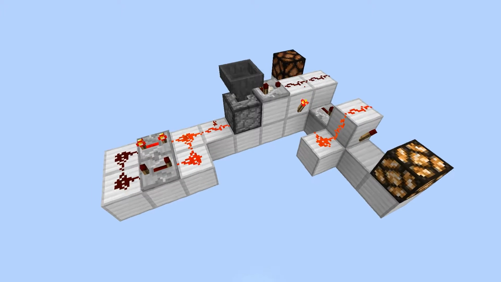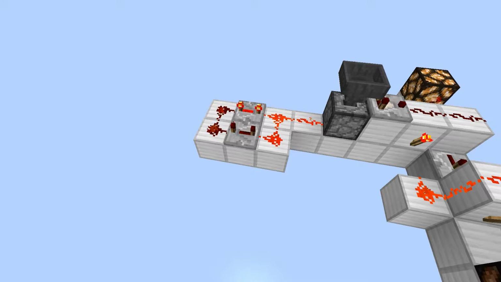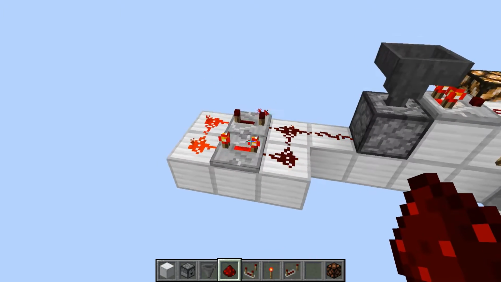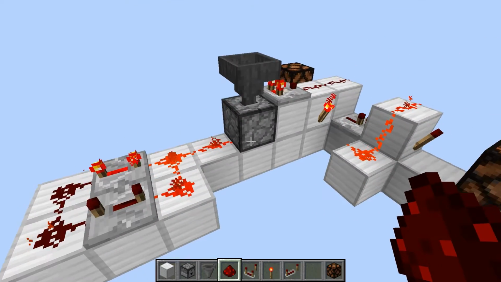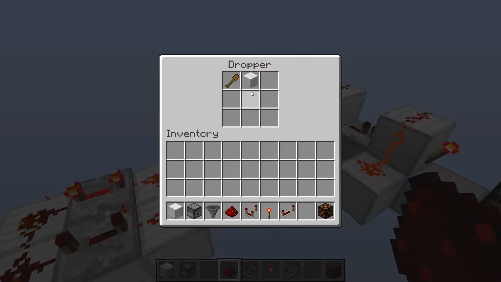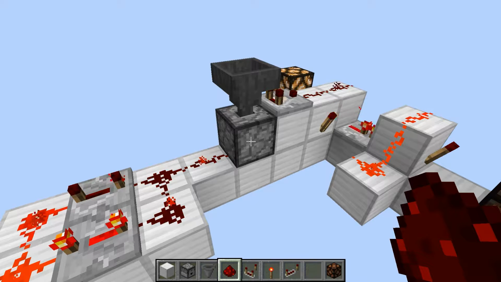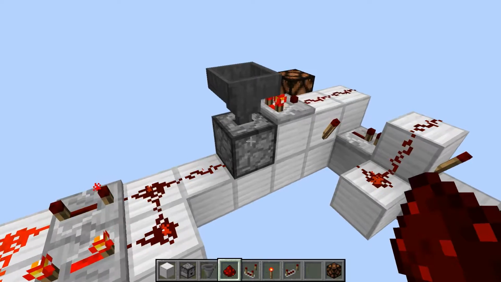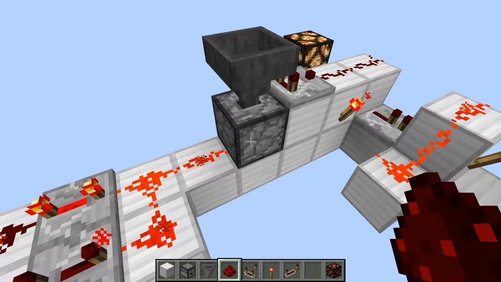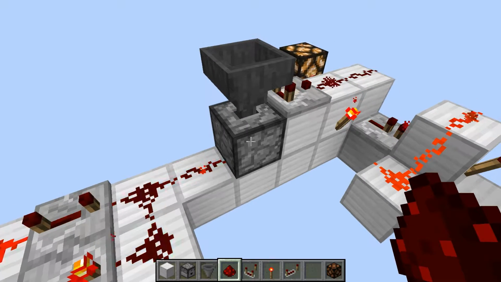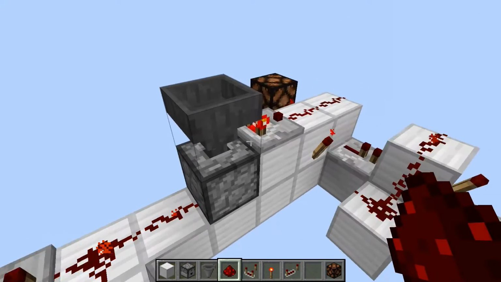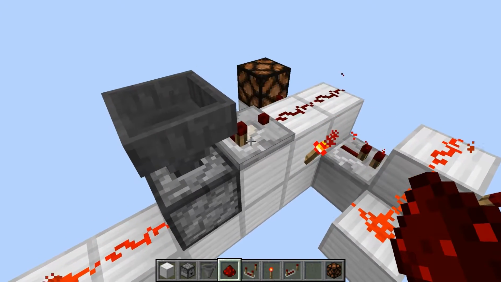So what we've got here is, if you recall, let me go back into the view here, save everything. This is the clock that's firing into this repeater. And what's going on is there are two items in this repeater. It's either a wooden sword or a piece of wool. The wool is a stackable item, the wooden sword is not. And what happens is every time this fires, the dropper will push off the item into the hopper, and the hopper immediately puts it right back in. But while it's in the hopper, this comparator reads a signal.